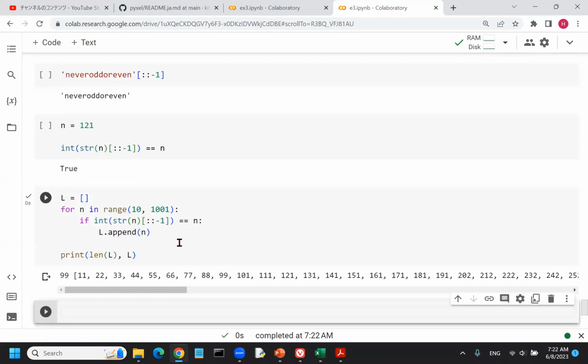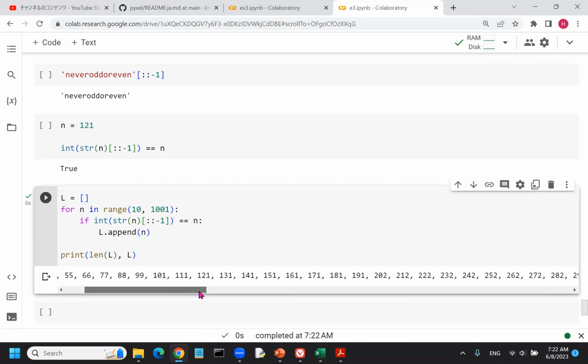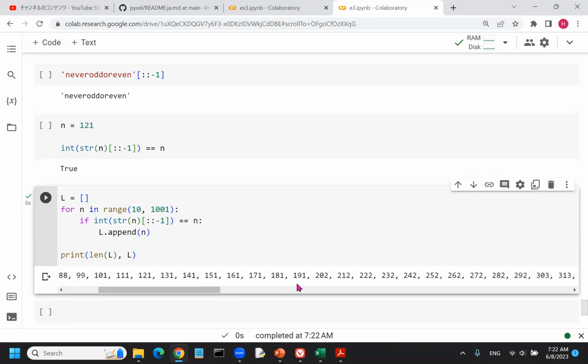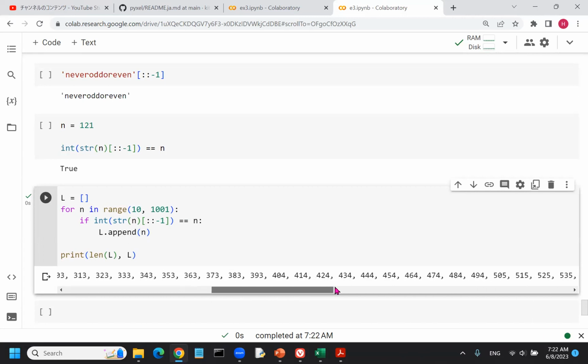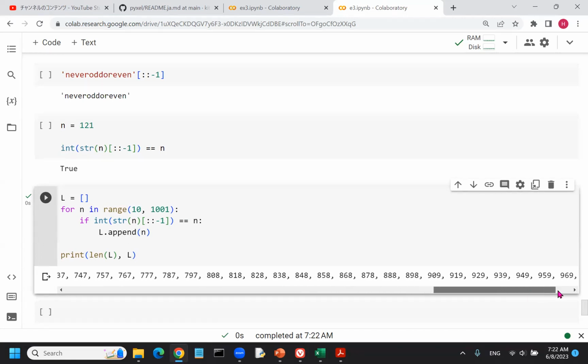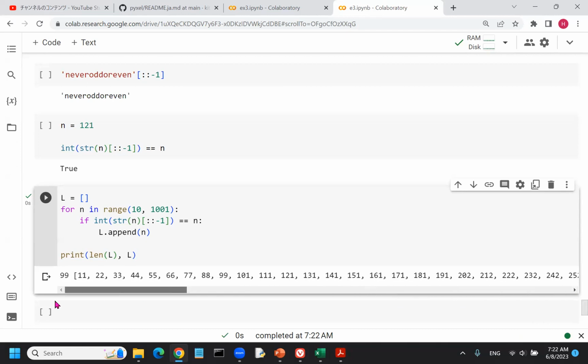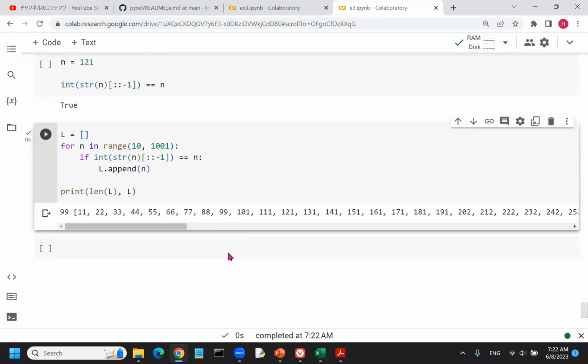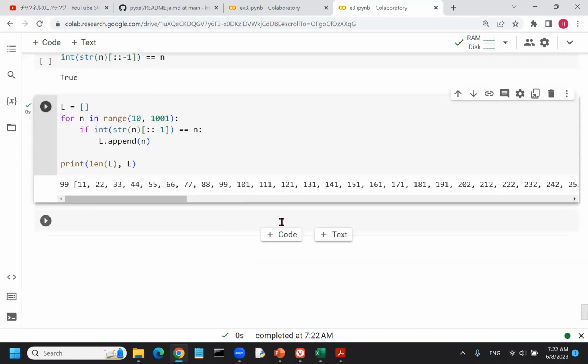Up to 1000, we have 99 palindrome numbers, like 11 to 99, then 101 to 191, 202 to 292, all the way up to 989 and 999. That's the end. Interesting, right? I hope you can use this kind of thing.